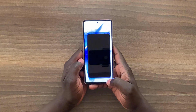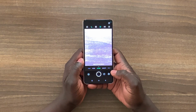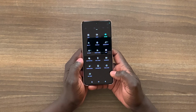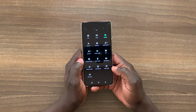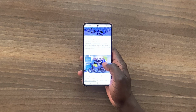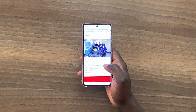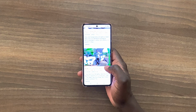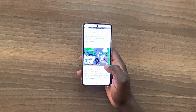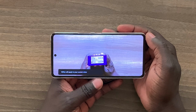The Infinix Note 30 Racing Edition comes pre-installed with Android 13 operating system and XOS version 13. Inside, it has a MediaTek Dimensity 8050 chipset and runs on an octa-core central processing unit. It is fitted with a Mali G77 MC9 graphic processing unit. It has sufficient internal storage of 256 GB of read-only memory, and this can be further expanded up to 2 TB by way of a micro SD XC card.